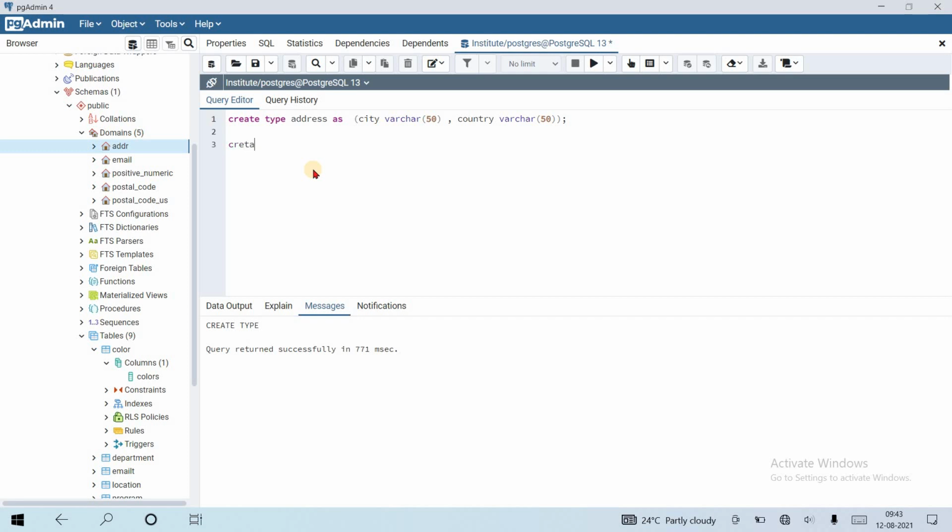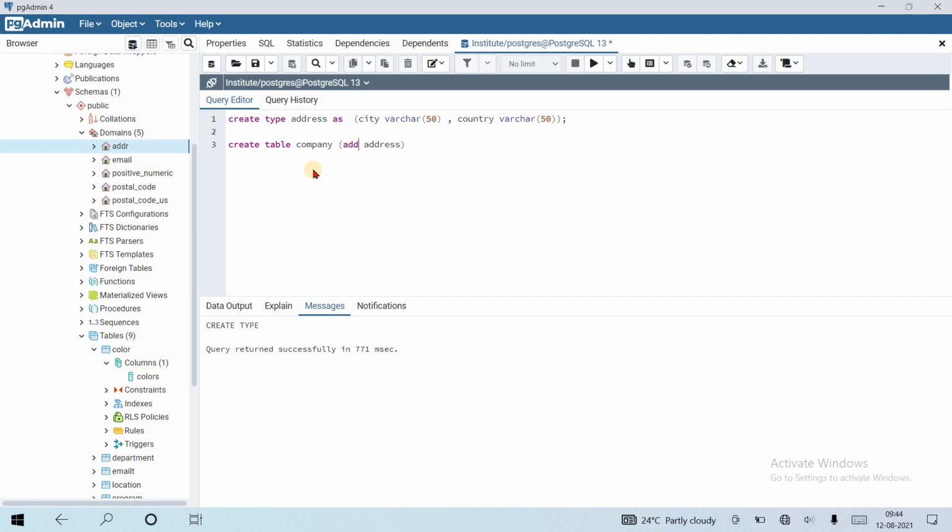Now create some table using this type. Create table, suppose company, with a column as address, and the type name is also address.